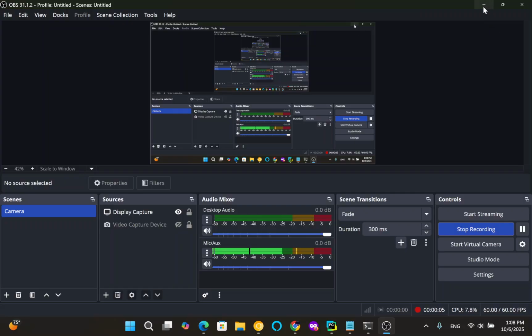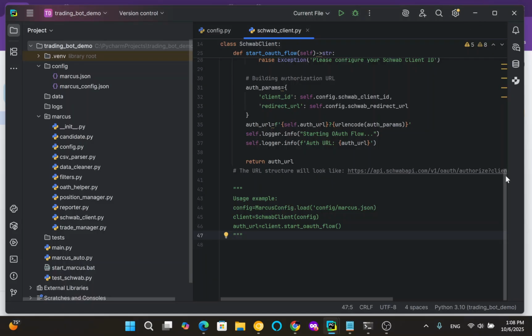Hello. In the previous lesson, we started with the start OAuth flow method for authentication. Now today, we need to make the complete OAuth flow method, which will be the part responsible for the token exchange. Kind of a place where the magic happens, if you like. Let's start, because this method is going to be a bit bigger than the previous one, so this lesson will be taking a bit longer.